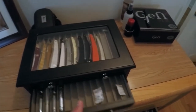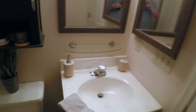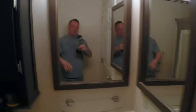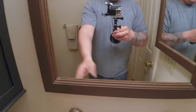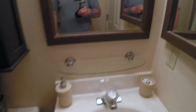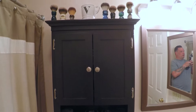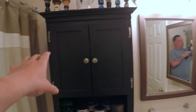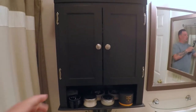Now we're gonna go into the bathroom. For those who saw my first video, you're gonna see me in the mirror, but this is where I do all my shaving. I mount the camera right on this mirror right here. This is where I keep my razors, my aftershave, my soap — whatever I'm using and whichever one I decide to pick. As I was saying in the first video, I had two glass shelves but they couldn't hold anything, so I picked up this cabinet at Bed Bath and Beyond for about a hundred bucks.